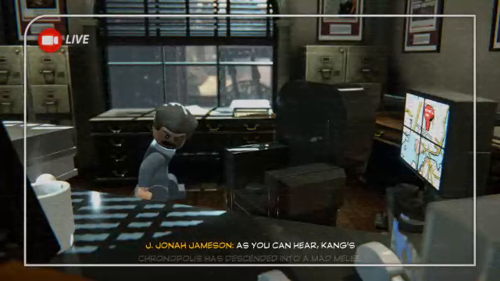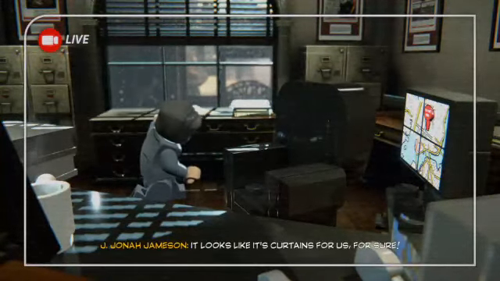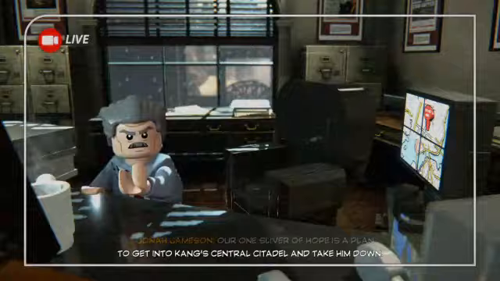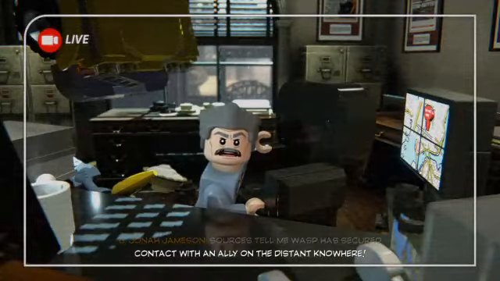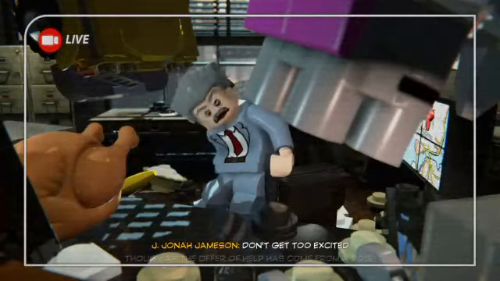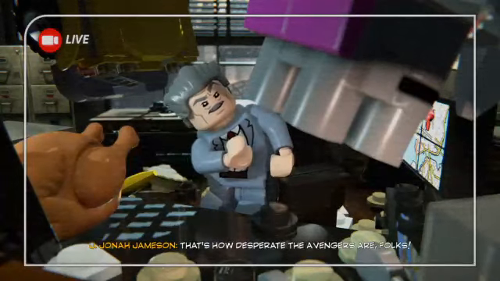As you can hear, Kang's Chronopolis has descended into a mad melee. It looks like it's curtains for us for sure. Our one sliver of hope is a plan to get into Kang's central citadel and take him down. Sources tell me Wasp has secured contact with an ally on the distant Nowhere. That's a giant head of a celestial for those of you not paying attention. Don't get too excited, though, as the offer of help has come from a dog. That's how desperate the Avengers are, folks.